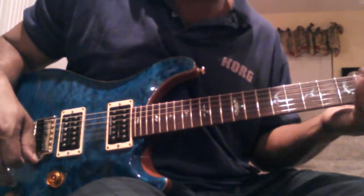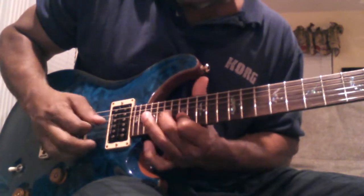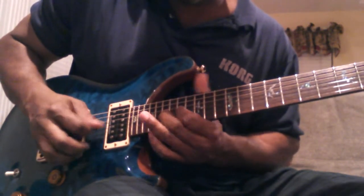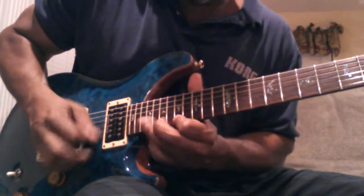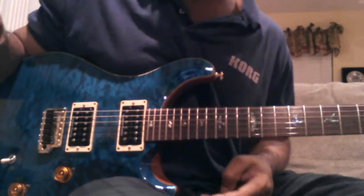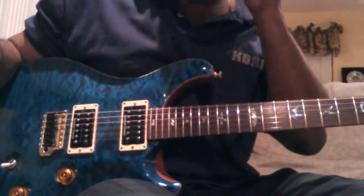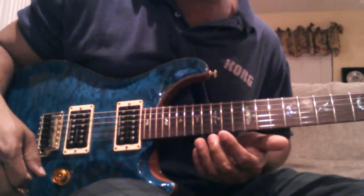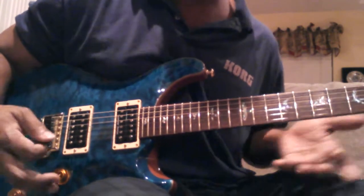I'll just go over the fast part — the other parts are pretty simple. I'm really sloppy; I haven't played with my band in like a week and I'm just getting back into it now. Let me go over the Neil Schon pattern — what I call the Neil Schon pattern — really quick. It's really simple when you break it down. Once you put all the pieces together and learn how to play it really fast, that's when it becomes really impressive.